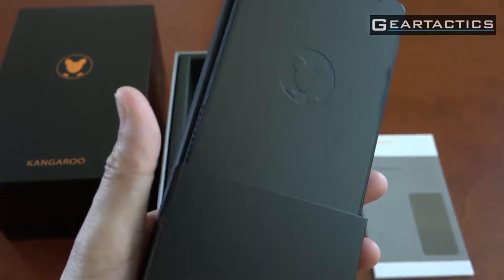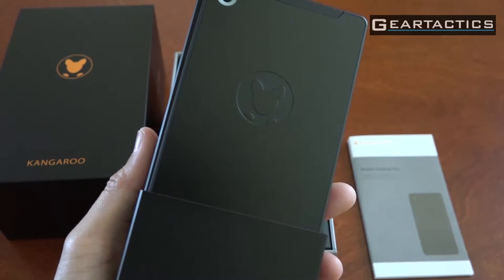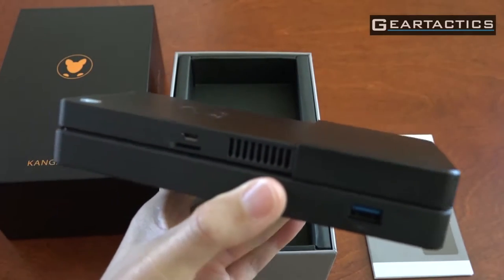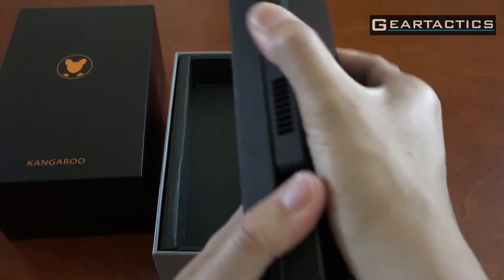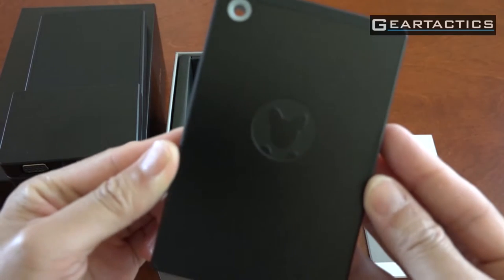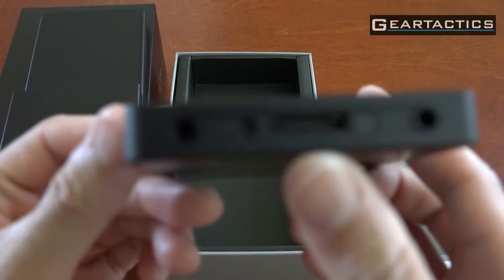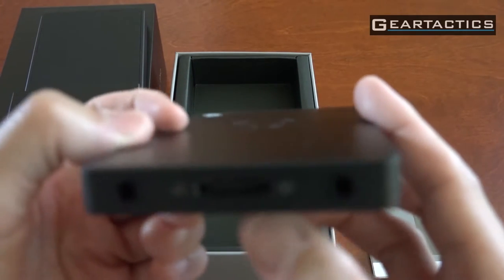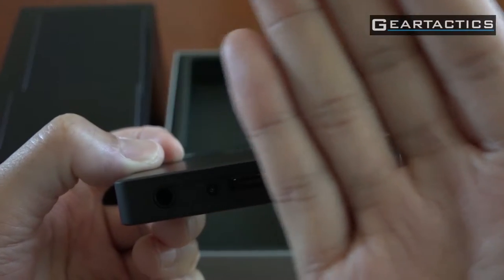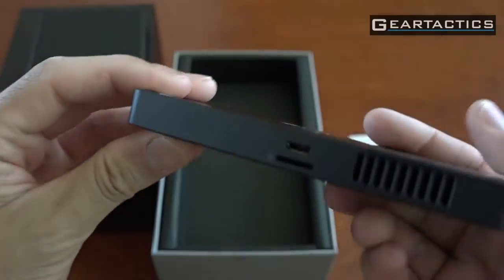Look at that. Wow. Certainly thicker than the previous Kangaroo. Still not that big. Let's see, they've still got a nice aluminum finish. See, so this is the original Kangaroo. It originally came with a little dock that had USB ports on it. See, there it is. There's a dock connector. So you can actually take this out and plug it into an original Kangaroo dock if this thing ever focuses. There we go.